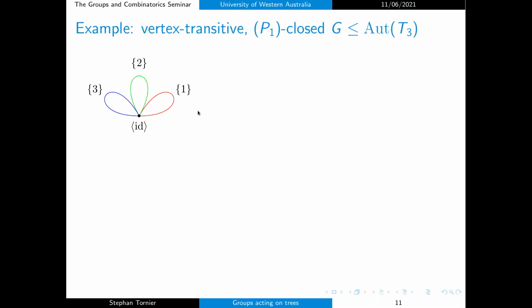And what group acting on the tree is going to produce this local action diagram? It's going to be the universal group of the identity, U1 of the identity, or in other words, all color preserving automorphisms of the tree. It acts vertex transitively, as we've seen before. Any vertex can go anywhere else, and I can preserve colors. And it has 3 orbits of arcs, yeah, red, green, and blue.